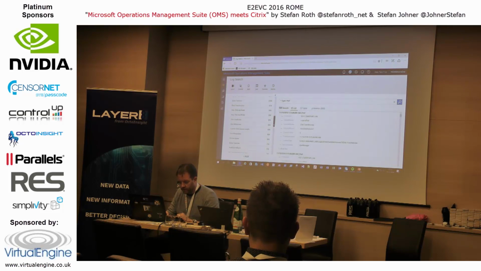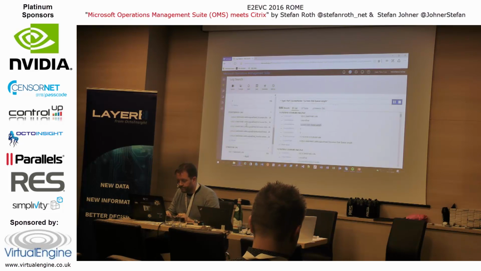You can also configure custom performance counters, like current disk queue length. That's maybe important for some Citrix servers. So it will add performance and counter equals current disk queue length, so I get all the computers which have data about this performance counter.